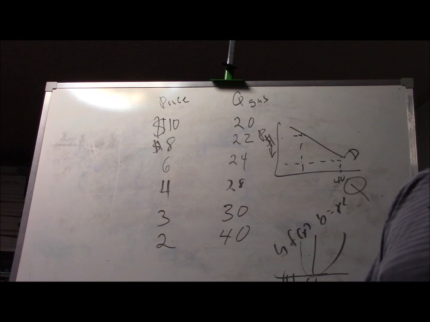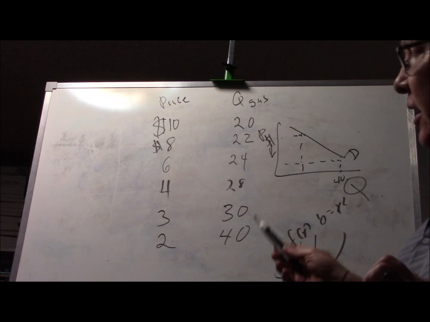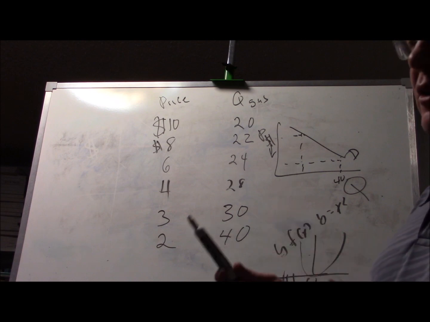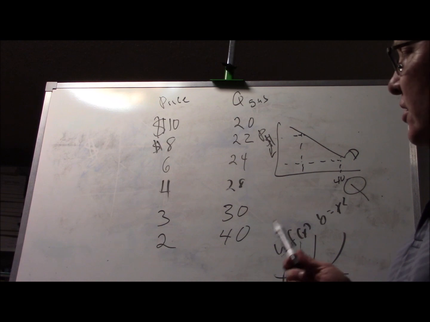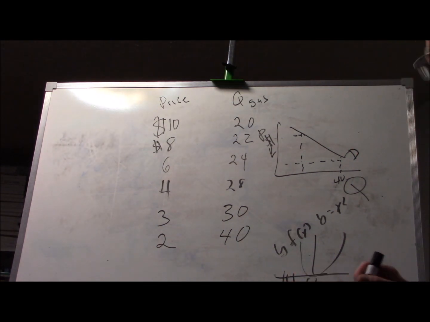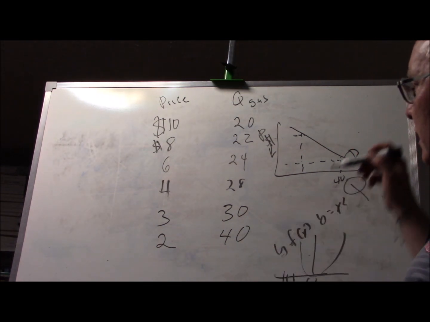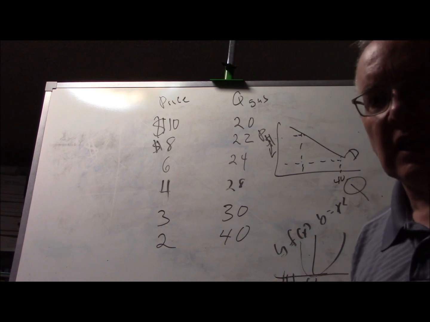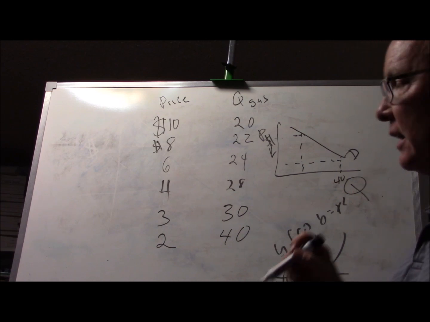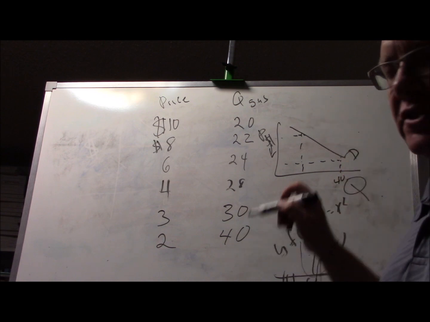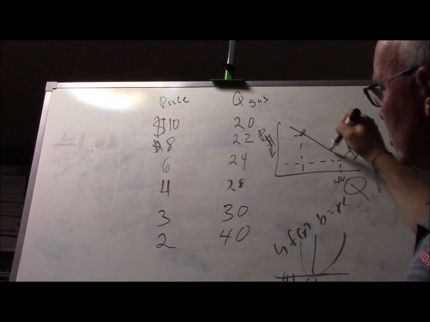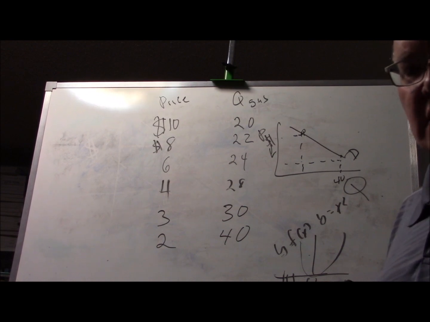Every once in a while, as always happens in economics, there is a little exception here or there. But in general, and when I say in general, I mean almost all the time, you can be pretty sure that demand curves slope down. And we're going to make this distinction between demand, which is the relationship between price and quantity, and quantity demanded, which is the quantity that we want to consume at a particular price.